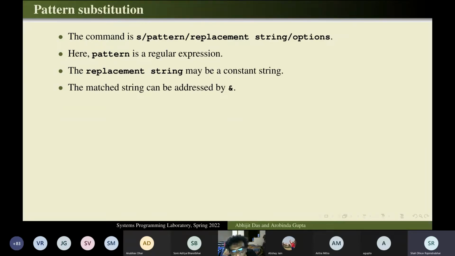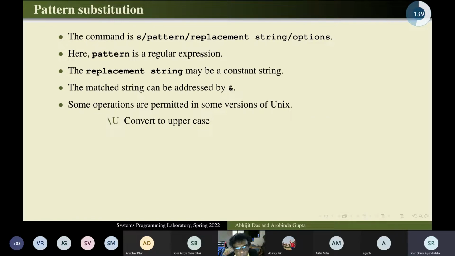So, for example, if I want to uppercase this pattern, I can use this special command uppercase AND, or lowercase, to convert this AND to uppercase or lowercase. Or it may also be some constant string.